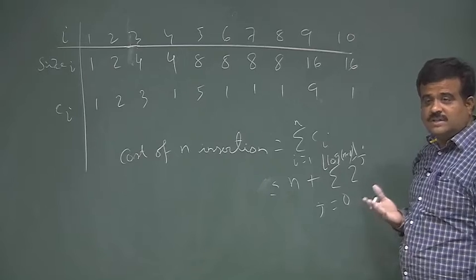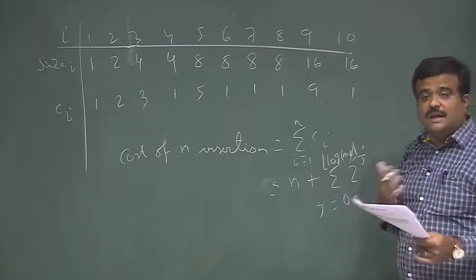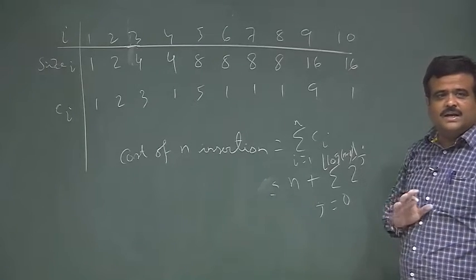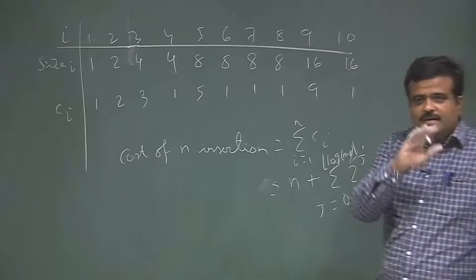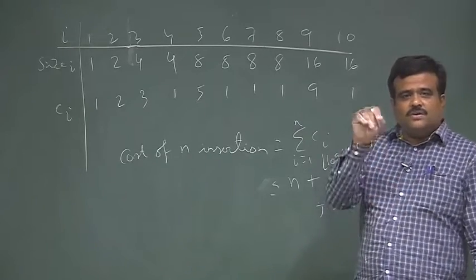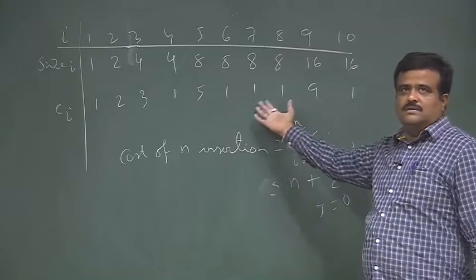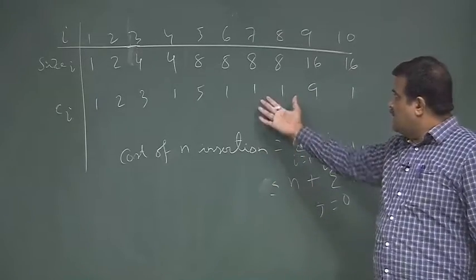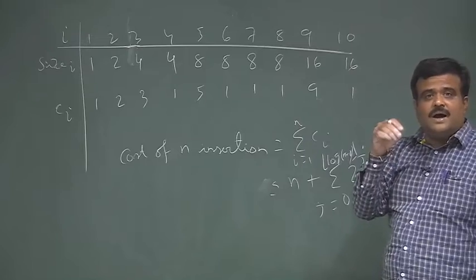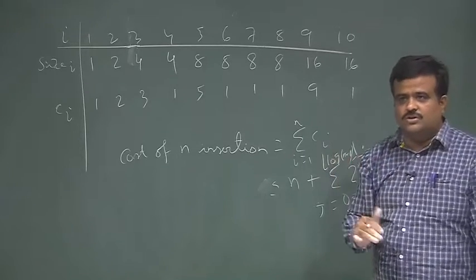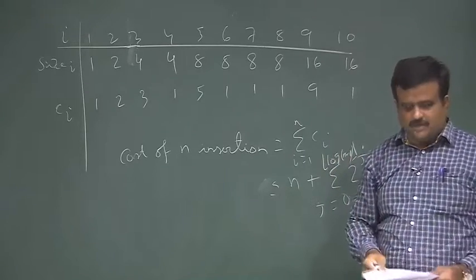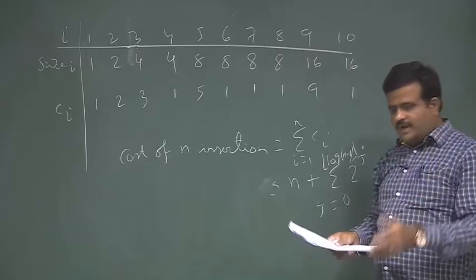That is why it is called amortized analysis, because the cost is not uniform; it is not the same for all the cases. For some i, it is just theta 1, but there are some i for which we have more cost. So we want to average it out. That is the amortized way we do this.